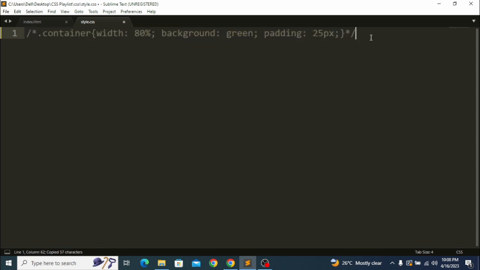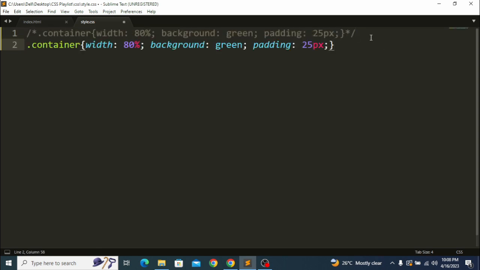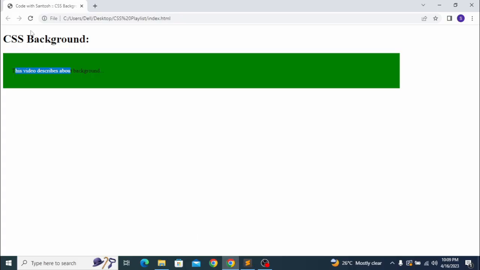Okay, so let me comment this, and I will use, you can use just background here, but you can also use the background color property. Okay, it will be the same. Let me refresh this. Look, we cannot see any difference.